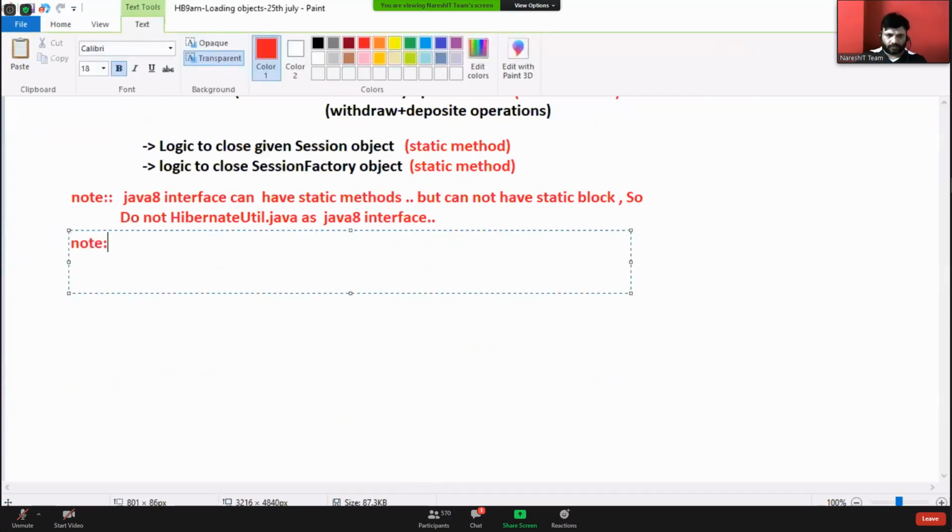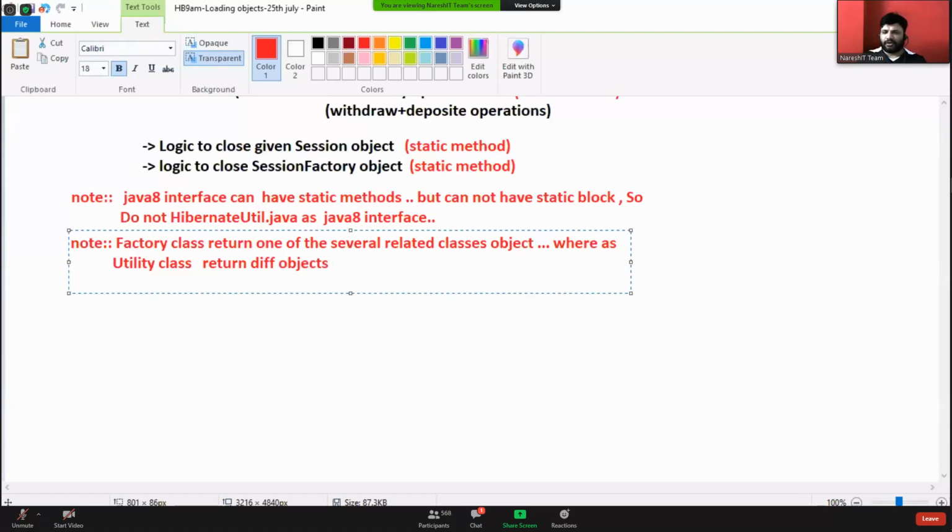Another clarity. A factory class returns one of several implementation or related classes' objects, whereas a utility class returns different objects by calling different methods, of different classes.